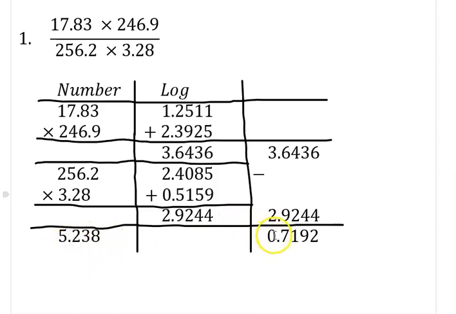Now, the number before the decimal here, if it is 0, you add 1 to it. That's 1 decimal place you will put. If it is 1, you add 2 to it. 2 decimal places, that's where you put your decimal. If it is 3, you add 1 to it. That's 4 decimal places, that's where you put your point.